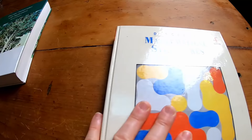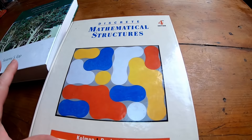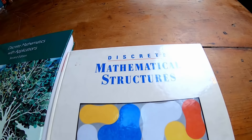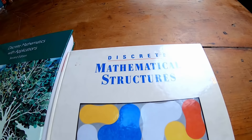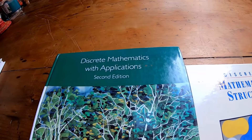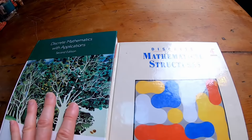This other book is just another book on discrete math. These two are really good for beginners. This is the book by Coleman, Busby, and Ross — also a very beginner-friendly book on discrete math. In discrete math you learn logic, sets, and how to write proofs. You also learn more advanced topics that you typically don't see in other classes like calculus. It's a good place to start and a good place to keep you motivated, because you've probably done so much algebra already.